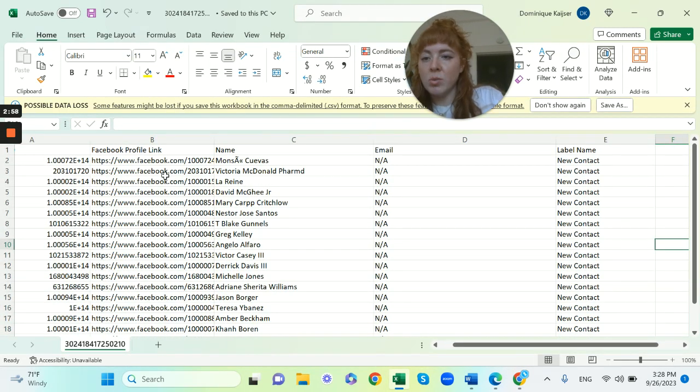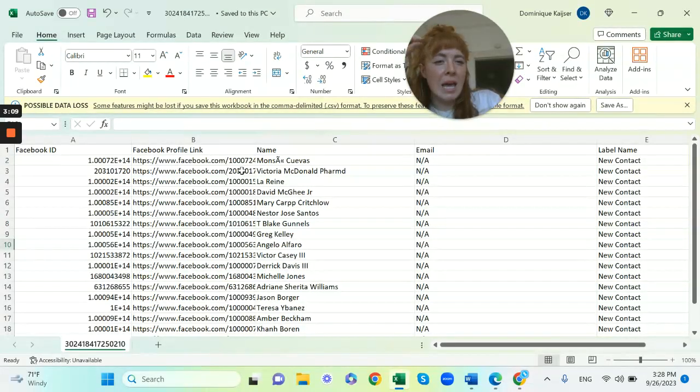Some files, I'll say this as well, will have on the first row, instead of saying Facebook profile link, name, email, the name of the Facebook profile or the Facebook group that you downloaded the information from. Make sure to delete that, because what we need is the first row to have this information, and then the second row has the data of the contacts.